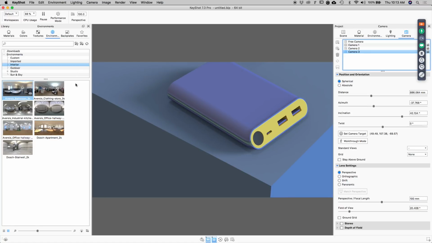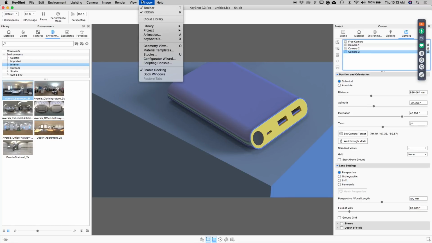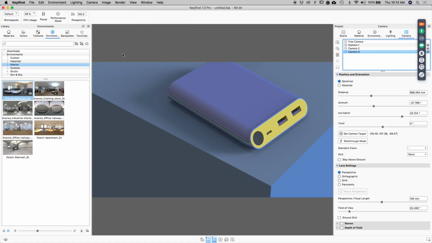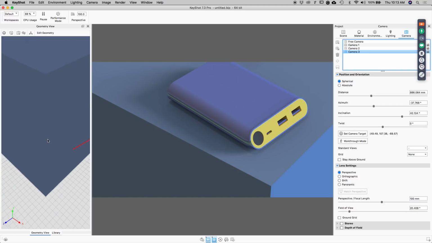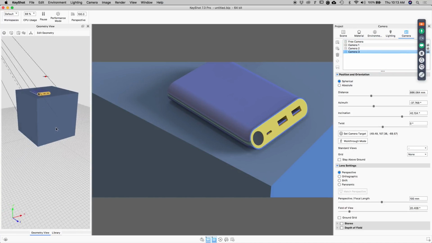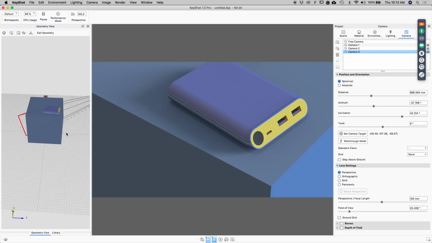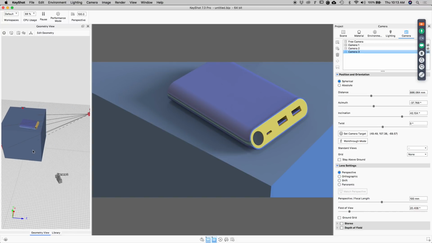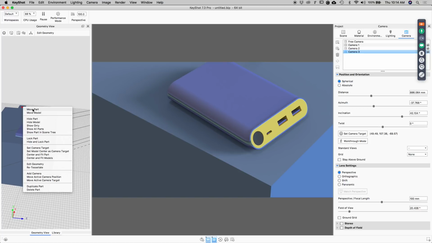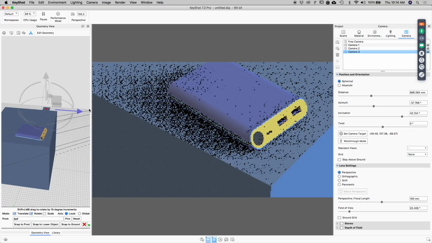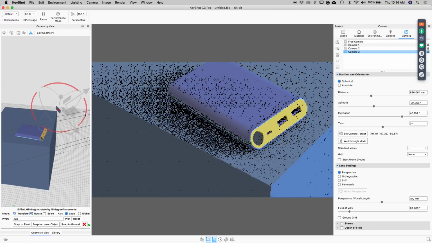Well, we can open the geometry view. I'll go to Window and open the geometry view. And we should see it pop up on the left. Yeah, so it's stacked on top of my library panel. If I scroll out though, I can bring into view my scene, and now we're kind of this third person looking into the scene, which is cool. And we see our plane. So let's get our plane. I'm going to move it, just drag it over, and give it a bit of a rotation.